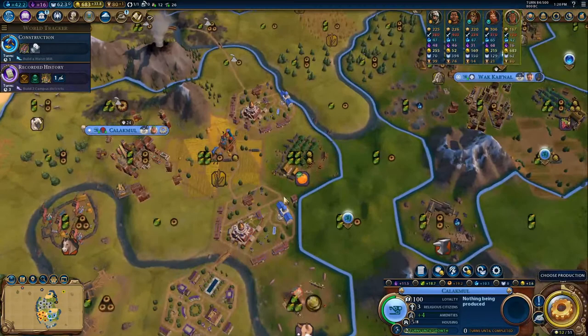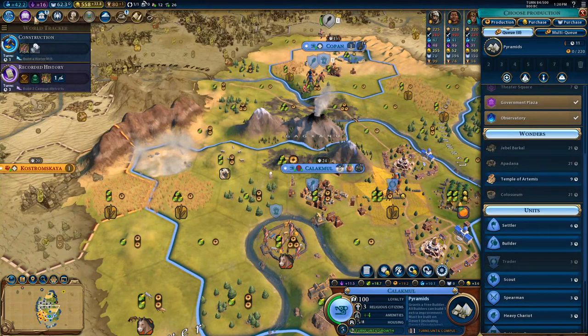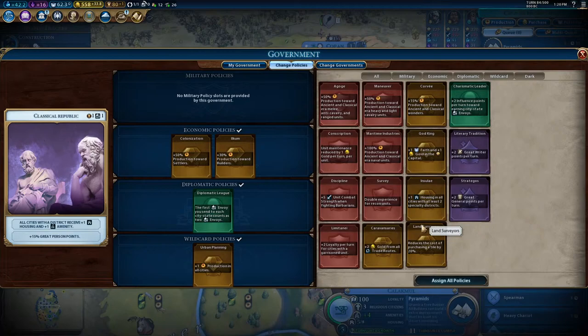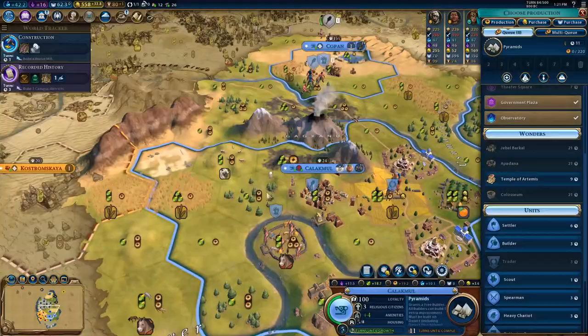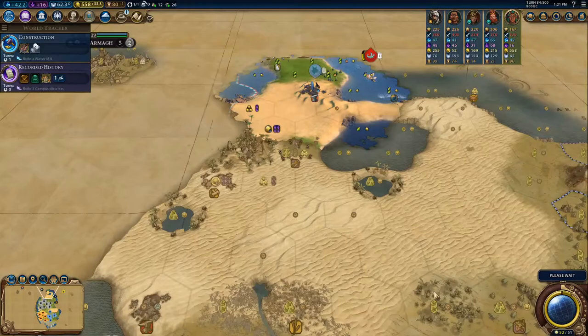I would really like pyramids. We'll be taking that out for a couple of turns at least. Okay, here's Coupe. Coupe has found his way onto our continent, unfortunately. He settles in the worst spots, too.